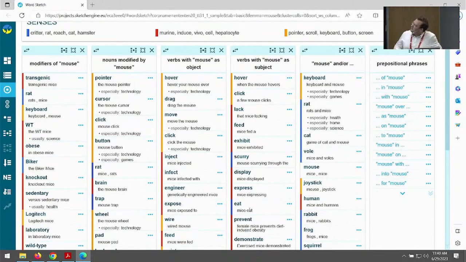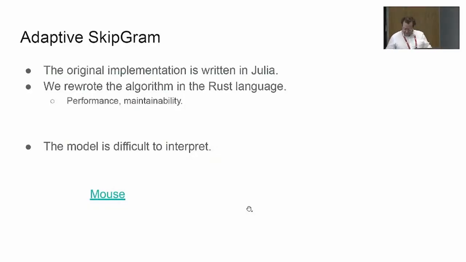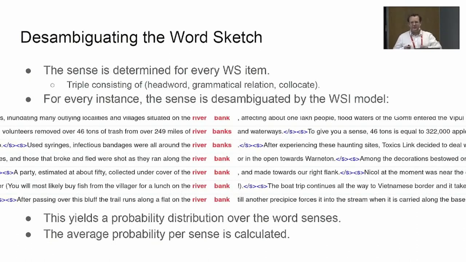Here, as you can see, some of the sketches weren't clustered because they are not specific to any one of these senses. So how do we get from the model and the word sketch to the annotations? We collect all the instances for each collocate and we disambiguate it based on the model. So this gives us a probability distribution over the word senses, which is then averaged over all the concordance lines, and the resulting sense is assigned to the sense which was found by the algorithm with the major certainty.